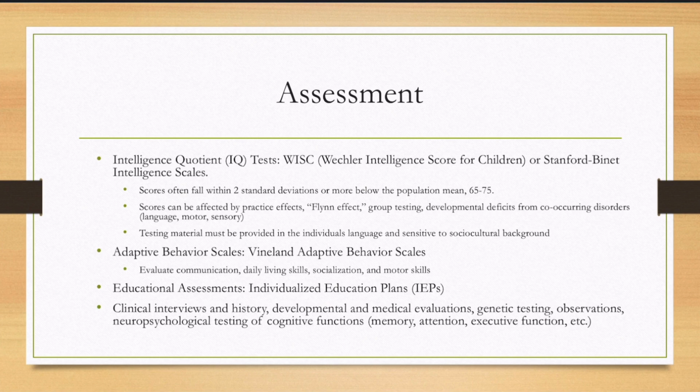And then I have listed here a bunch of other things like, as I mentioned, clinical interviews and history, developmental and medical evaluations. So primary care, pediatricians, they can also advocate for assessments. And then there's also genetic testing, observation, some more cognitive testing of memory, attention, executive function, and neuropsychological testing.